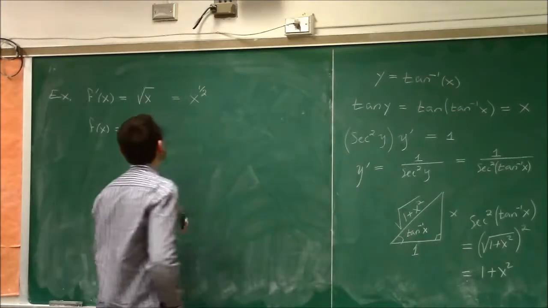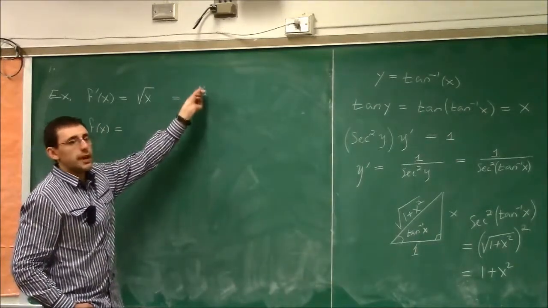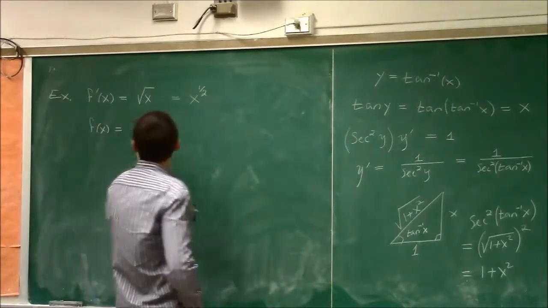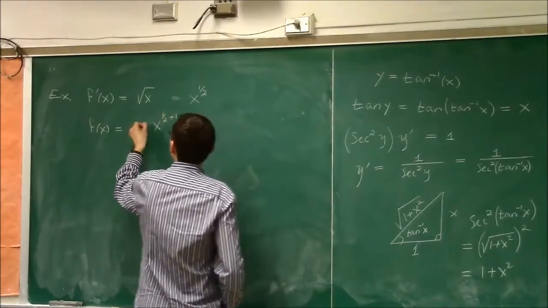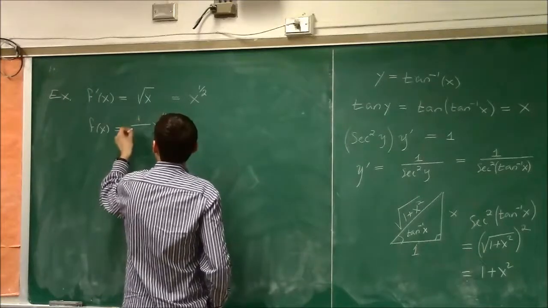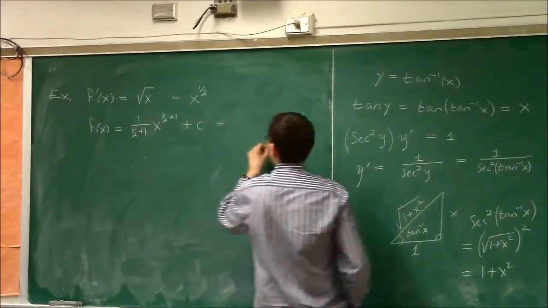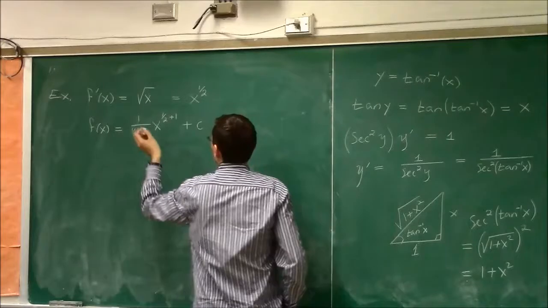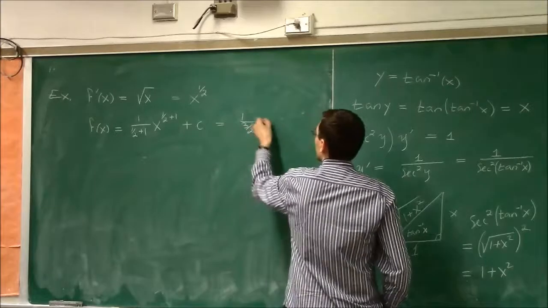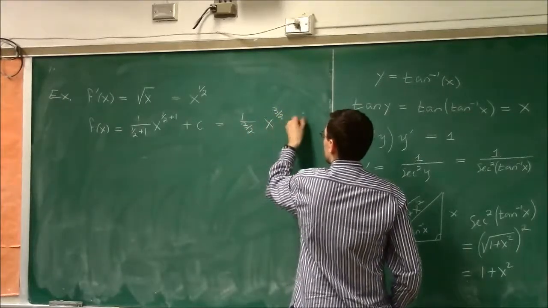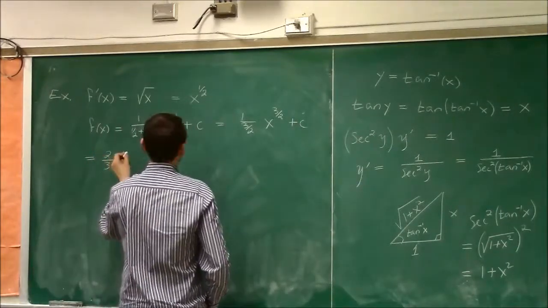2/3 x. Right, so the mechanism, if I have x to the power of alpha, is that the antiderivative has to be x to the power of alpha plus 1. So this is x to the power of 1/2 plus 1, divided by 1/2 plus 1, plus c, and you can tidy it up a little. 1 over 1/2 plus 1 is 1 over 3 halves, times x to the power of 3 halves plus c. Of course, this is pretty ugly, so it's better to write it as 2/3 x to the power of 3 halves.